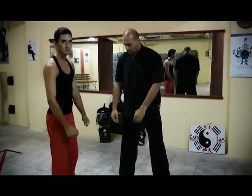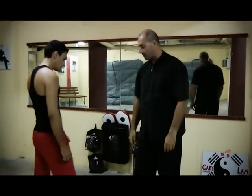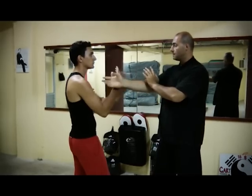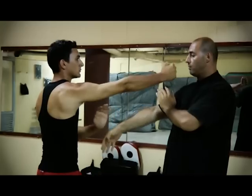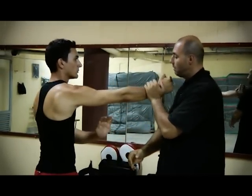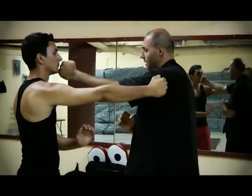Hand Pak Sao. And now I want to show you one time slow. It's front hand from outside. Front hand from inside. Back hand from outside. Back hand from inside.